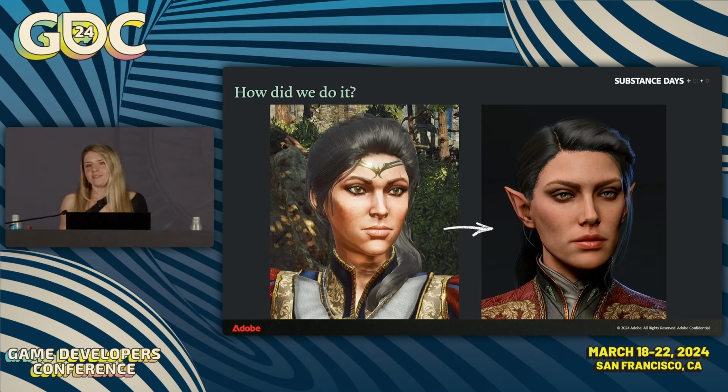Now, how do we exactly do it? How do we go from the left image to the right image? On the left image, you can see one of our early work in progress proof of concept characters. And then on the right, you can see how a very similar character looked at the end of the production. So there was an evolution. And the character that you see on the left is not even our first iteration.